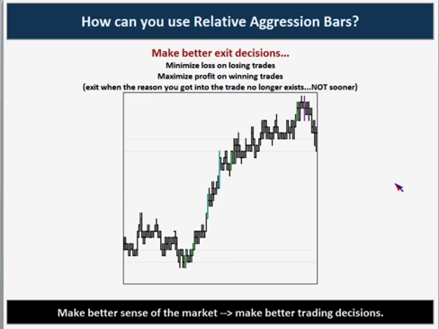But what we've really found, and what people are finding, is that this is really helping you maximize your exit decisions. If you've been trading for a while, you know how important it is to minimize your loss on losing trades. This is how we define maximizing exit decisions, by the way. Minimize your loss on losing trades, maximize your profit on winning trades. If you can even make the slightest of adjustments and lose on average just a little bit less on your losing trades and win just a little bit more on average on your winning trades, it makes a huge, huge difference over the course of a year.